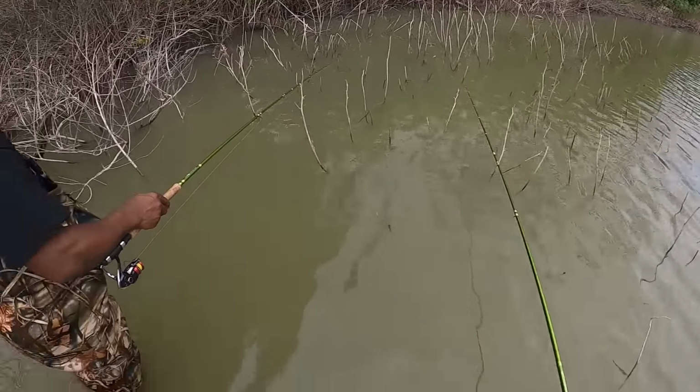Them bushes surely is shaking for it to not be a lot of wind. Especially over here. But it'll be sporadic though. This right here is just waves.